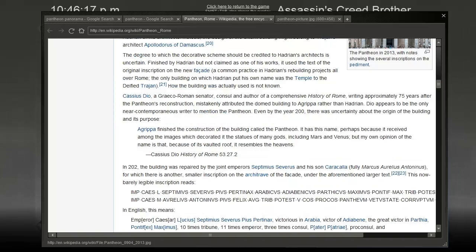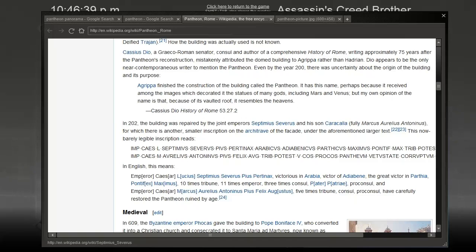According to Cassius Dio, Agrippa finished the construction of the building called the Pantheon. It has this name perhaps because it received among the images which decorated it the statues of many gods, including Mars and Venus, but my own opinion of the name is that because of its vaulted roof it resembles the heavens. But nobody cares about your opinion, bro. It's the Pantheon. It has all the gods inside. How is that not obvious?